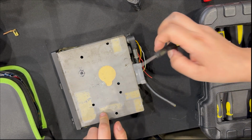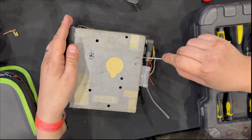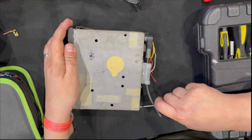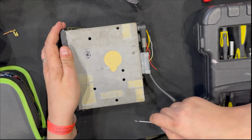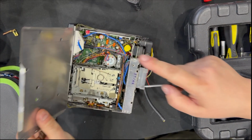There's no actual screws in this, looking at it. I think this is one of those pry off ones. So let's go in here. Let's get started. Gentle pry. See if we can work around and get this off. There we go. Well, that was easy.